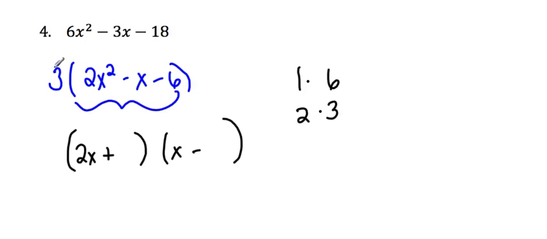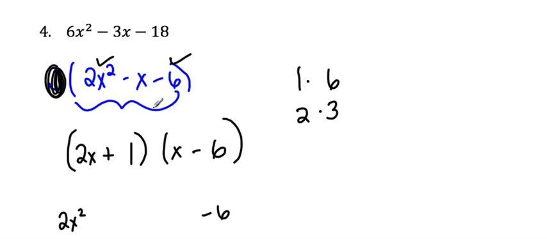Once again, for right now, we are ignoring the GCF and just concentrating on this. To get a negative 6 there, I have to use these numbers and signs. I could change these signs, but once I do one, I'm going to see if I need to change the others. So let's just try 1 and 6. Some of you should be able to do this in your head. 2x times x gives me 2x squared, and 1 times negative 6 would give me negative 6, so I'm good so far on the first and last terms. Now I have to get negative 1 in the middle.